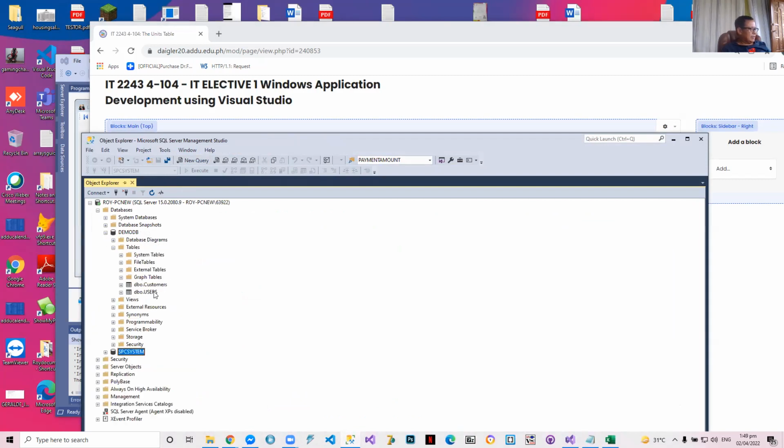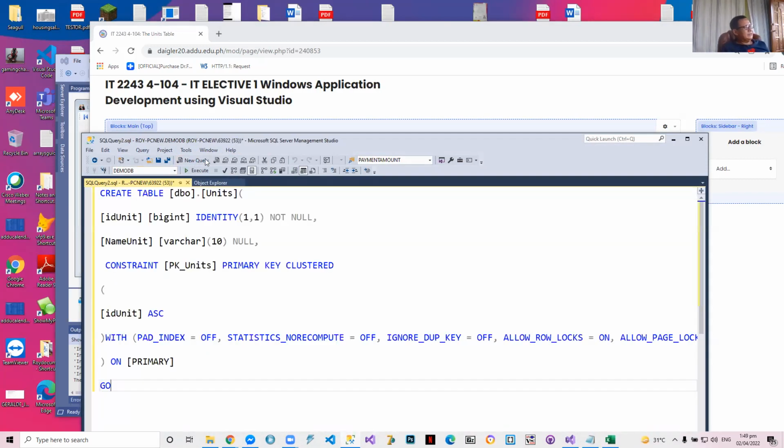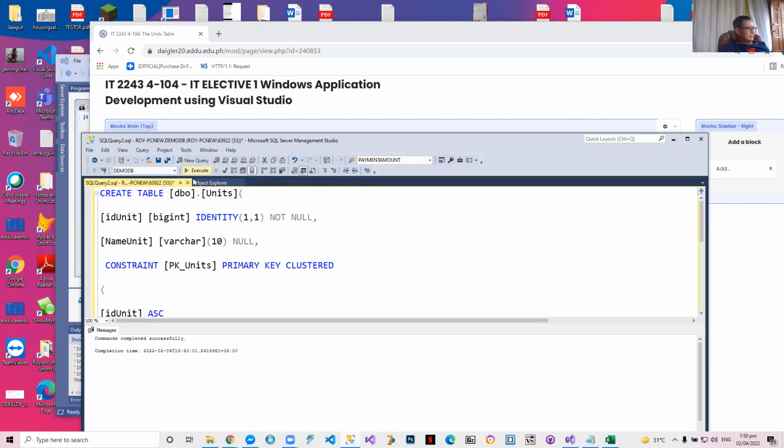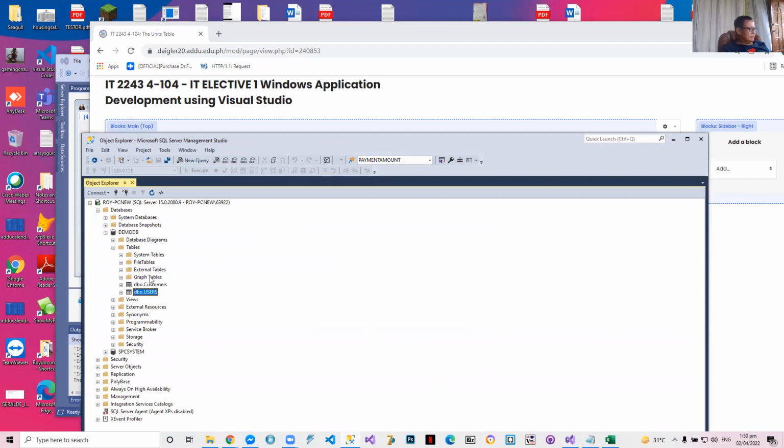Meron na ba tayong, wala pa tayong units, no? New query, and then we'll just add it here. Okay, so if you refresh our table, you now have a table units.